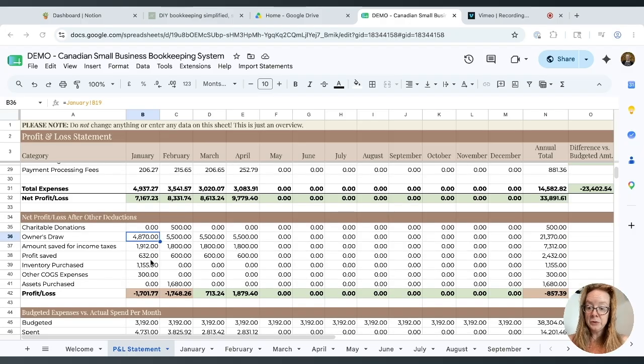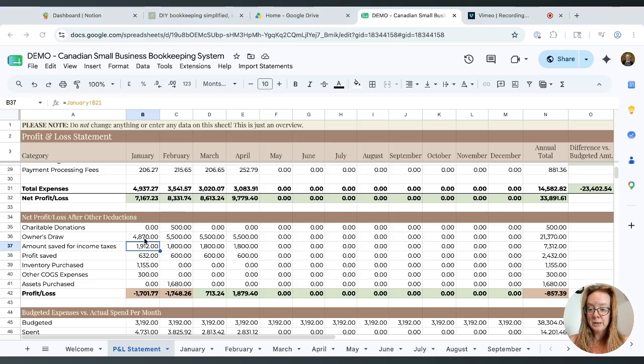What else? Well, there was some inventory purchased and some other expenses that went along with that, with producing their goods to sell. But that now means that they have some finished products that they can put out into the market, and they will likely make that money back over the coming months. So nothing to really worry about there either. They have saved for their emergency fund as well as their income taxes, so they're actually in pretty good standing.